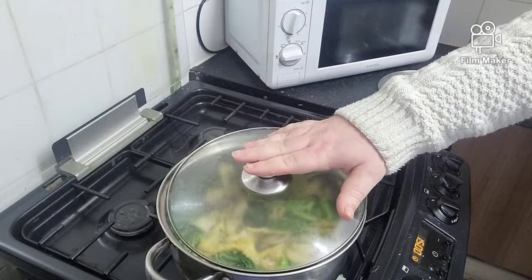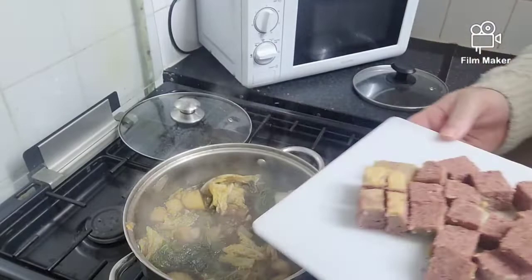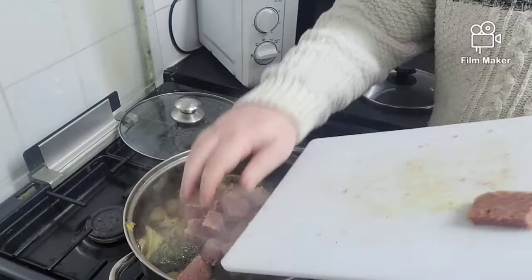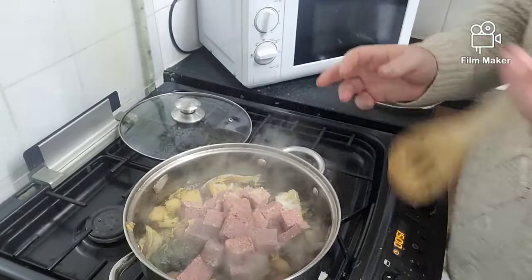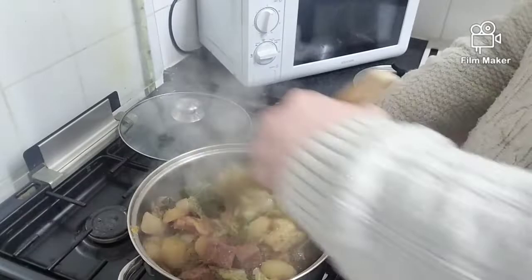Okay, guys. So now the potato's getting nice and soft. So what I'm going to do is grab our corned beef. Yeah, it is time to put the corned beef into the saucepan, guys. All I'm going to do is grab one spoon and carefully, because you don't want to break the potatoes, carefully put that in.